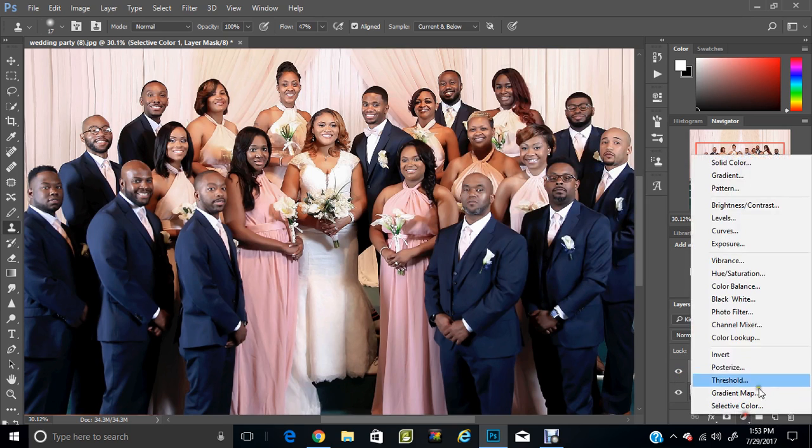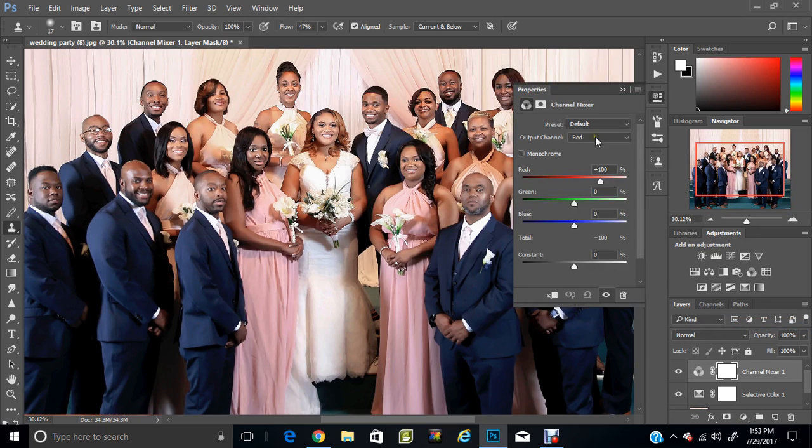I can do this also with levels, curves, brightness, and I want to show you something kind of neat. Let's try this one. I can pull the reds down a bit. I can even bring them up. But I don't want this to affect the entire picture.